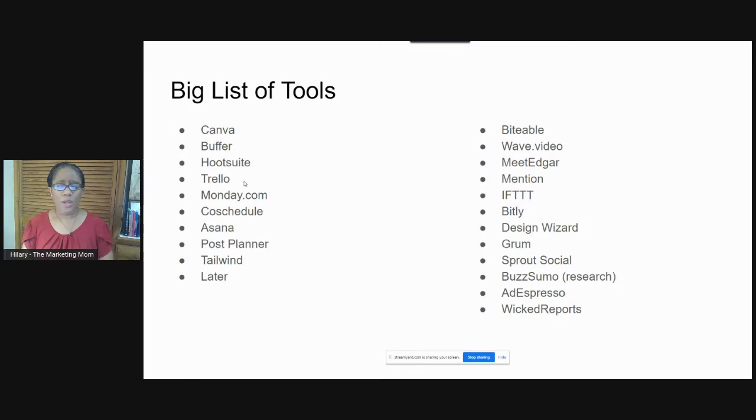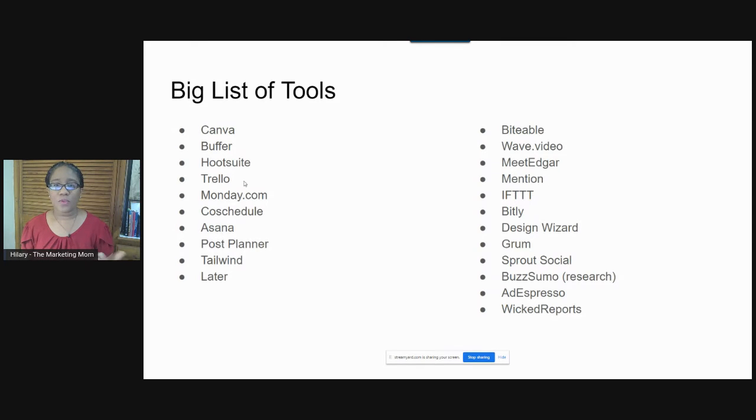So one of the tools that I know many people have used recently, more so for just the planning aspect of the project management of it, especially if you've got a graphic designer and you've got a videographer and you've got somebody else, you're able to manage the process of how your social media gets out using tools like Trello, Monday.com, or even Asana. All right.